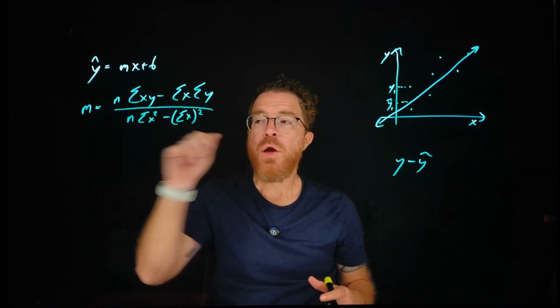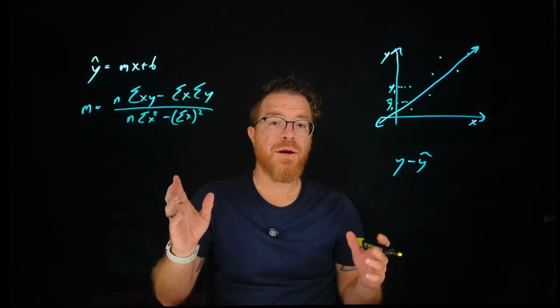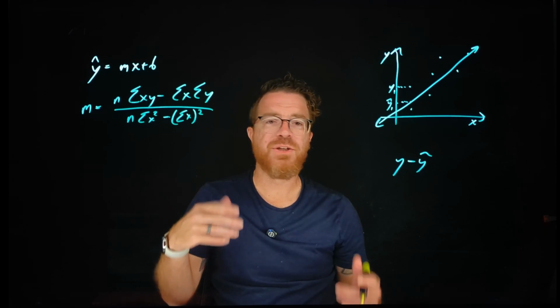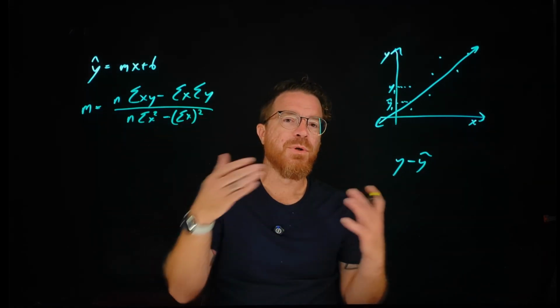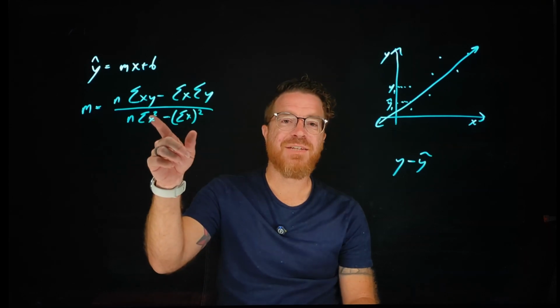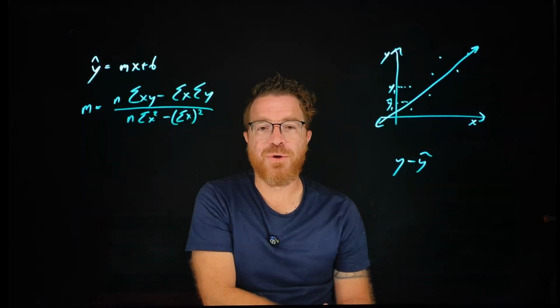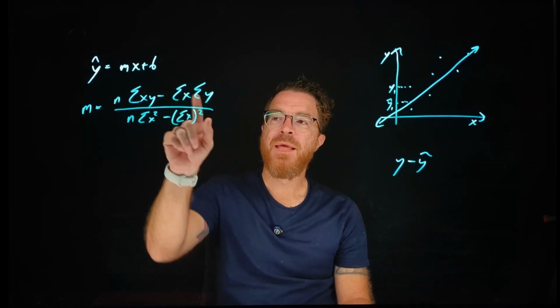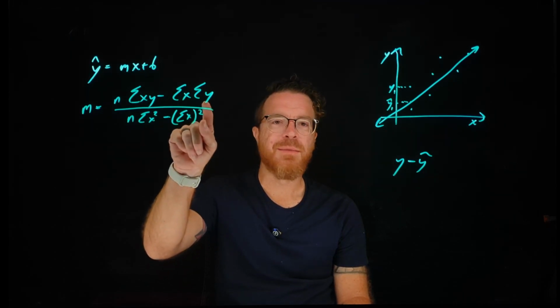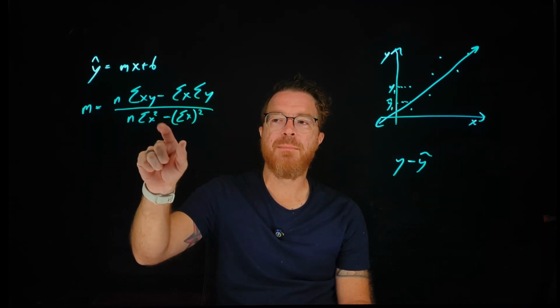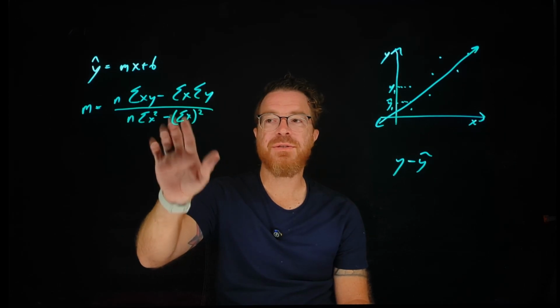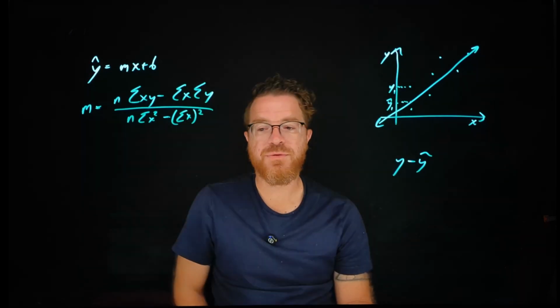we calculate our slope, where n is the number of our data pairs, x1, y1, x2, y2, up to xn, yn. Sum of xy, just like when we're doing correlation coefficient, you take every x value and multiply it by its corresponding y value, add those up. Sum of your x's, add up your x's. Sum of your y's, add up your y's. And then n times the sum of x squared minus, and then you take the sum of your x's, just like we have here, and you square those values.